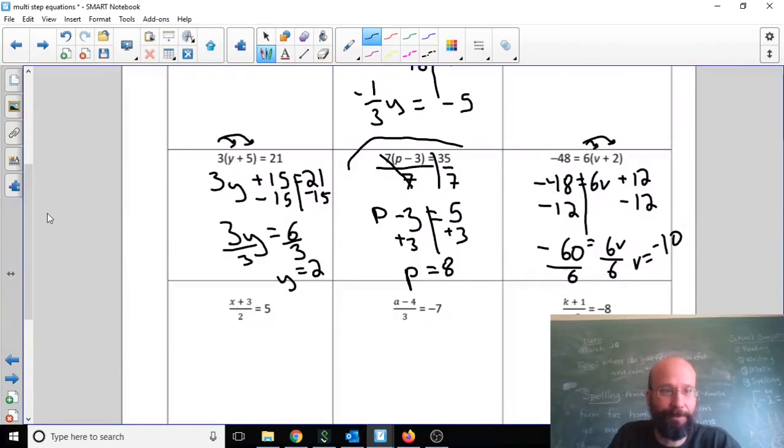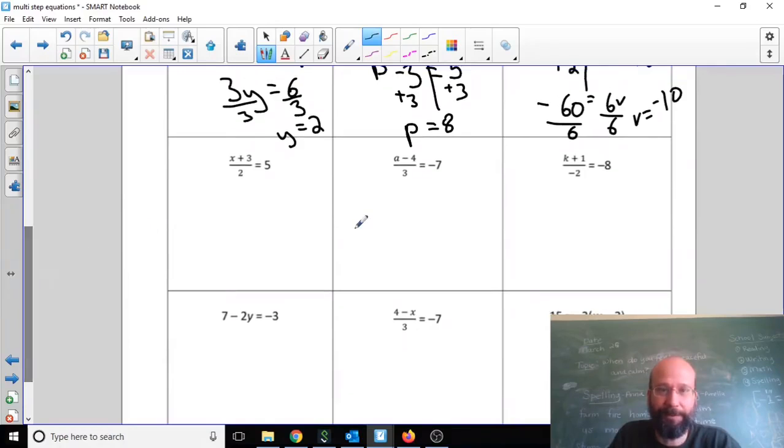Good, we're going to do one of these with the fraction. We'll do 2 of these, and then we'll call it quits. So you're starting off with a big fraction. So to move the bottom number of a fraction over, you multiply it. Because this is a big division, we can't subtract first, right? This is a fraction, you can't just move out the 3. You're going to have to make it not a fraction first. And to do that, you multiply by the bottom number of the fraction, which is a 2.